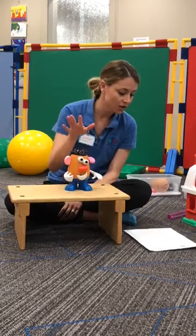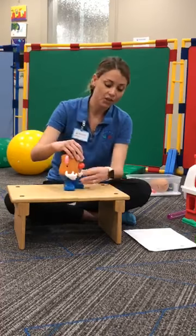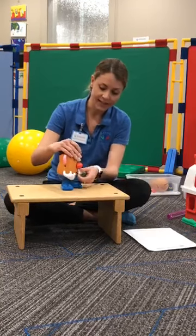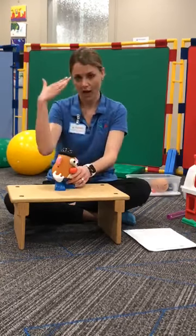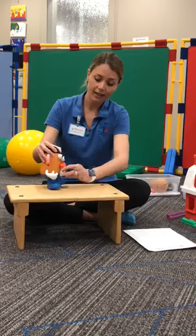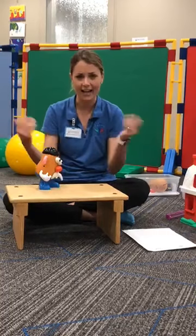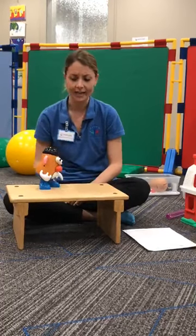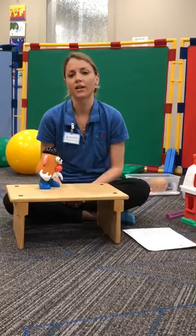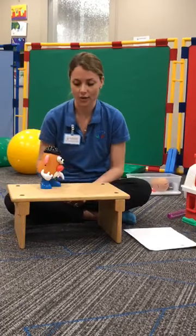And something also you can work on if you're targeting feelings and emotions. Like you could do different faces. I know some of them have the furrowed eyebrows, or you can turn the face upside down. Like, oh look, he's happy, he's smiling. Oh no, now he's frowning, he's sad. Why do you think he's sad? Just to work on some of those scenarios where you're talking about emotions and expressing those with kiddos.